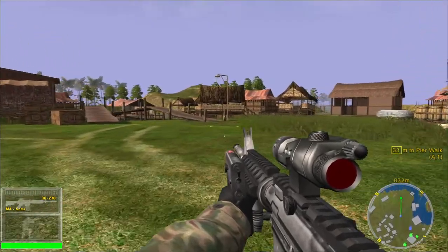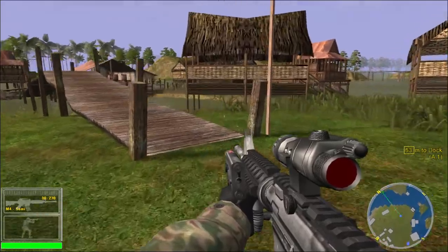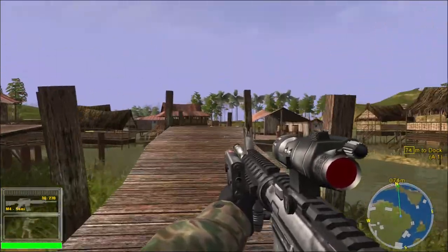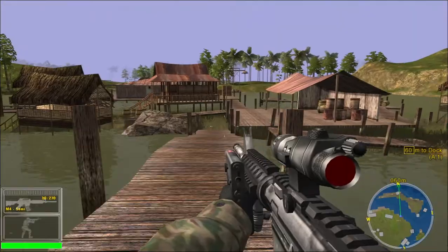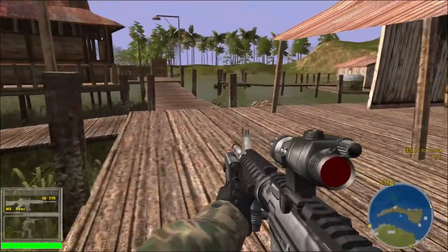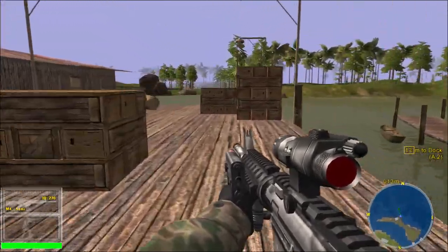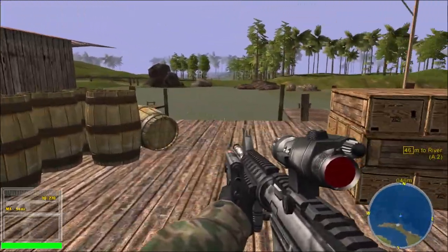Simply look up using the mouse if you want to climb up, and look down if you want to climb down. When you reach the top of the ladder, continue moving forward and you'll automatically hop off. The roofs of the marketplace aren't high enough to do any serious damage from falling, so feel free to practice your movement controls, including jumping from rooftop to rooftop.